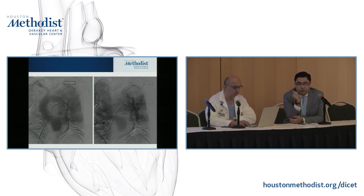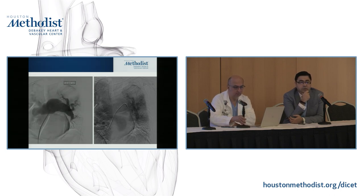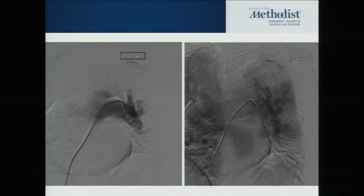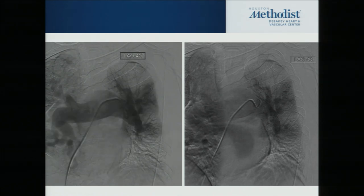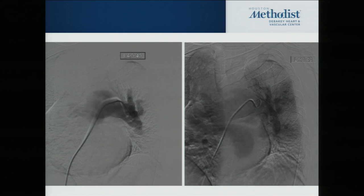Like in his left lower lobe, I can appreciate there is an abrupt cutoff of the vessel there. So these are the signs which you pick up when you see. And as you all can appreciate on the image on the right side, you don't see the venous blush coming in the upper lobe and some area of the left lower lobe. The contrast is going, but it's not perfusing to the periphery of the lung. So definite indication that this patient has occlusion of his pulmonary arteries.